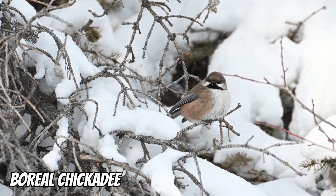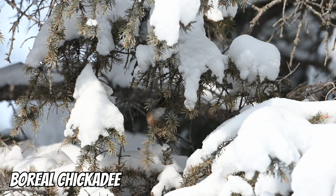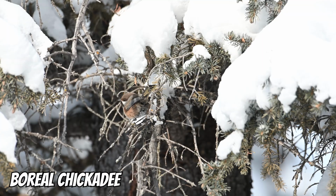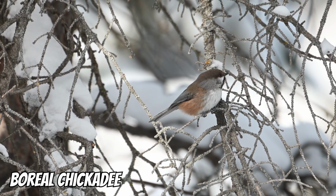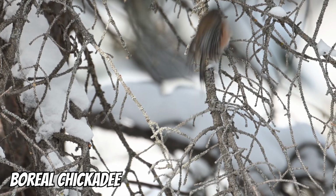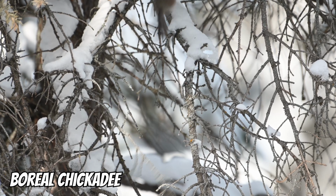Before my hands started to freeze, I took a few minutes to watch a few boreal chickadees forage among the spruces. Compared to black-capped chickadees, they usually stay a bit more hidden in the foliage under the cover of the branches. Griffith Woods is one of the best places in Calgary to spot this species, and you can do so year-round. Seeing this bird of the northern forest in town is more proof that Calgary is far more than just a prairie city. There's lots of different habitats and species to enjoy.